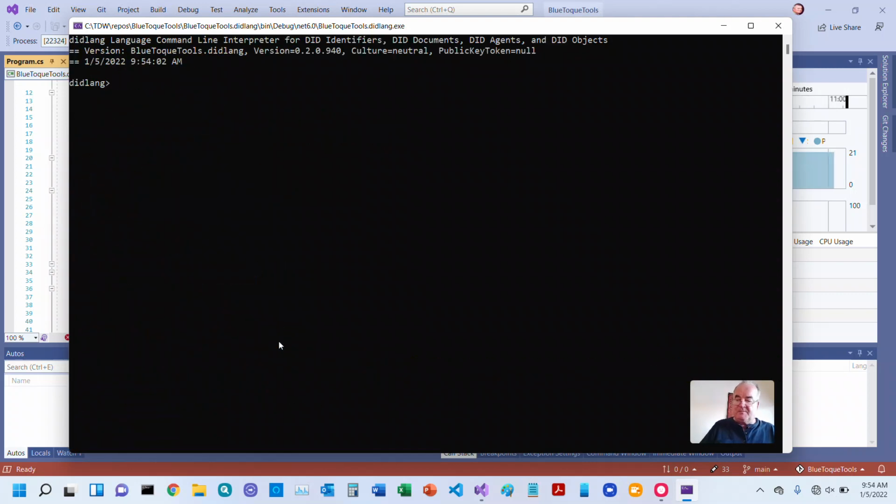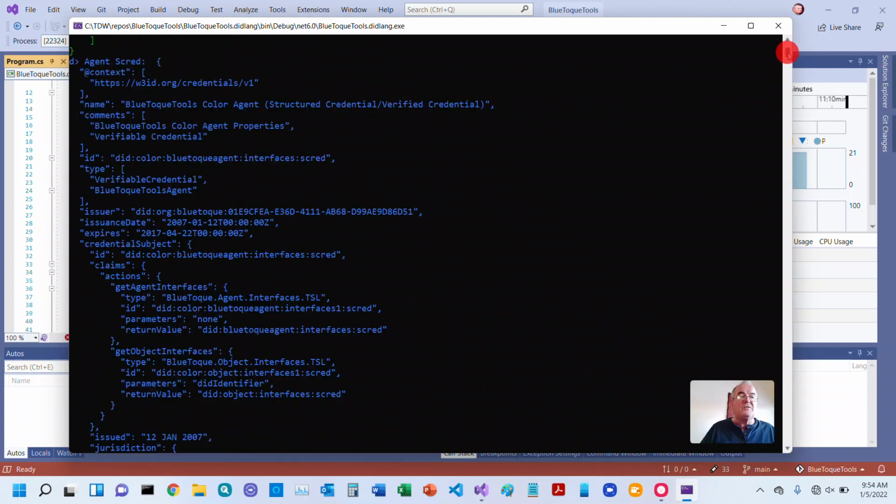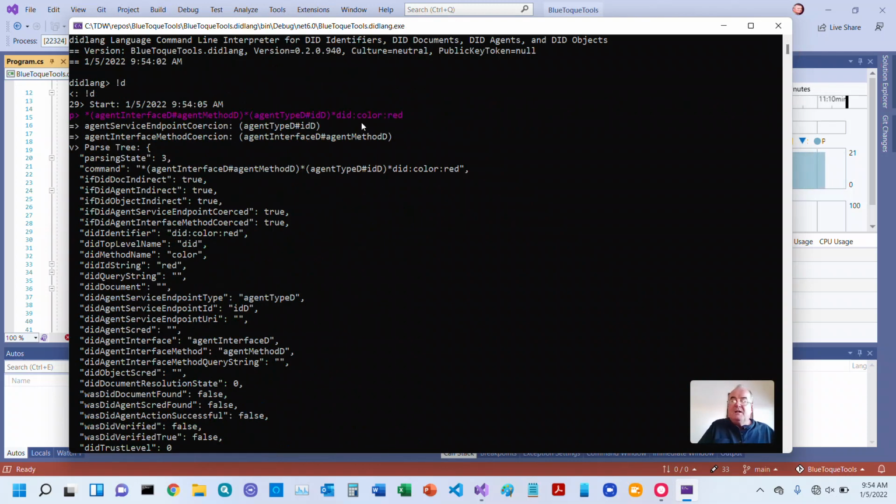If we do one last example, D, which is the most complicated, we scroll up to the top. This is doing triple indirection, overriding the agent type, the agent service endpoint type, and service endpoint ID, and it's overriding the agent interface and the agent method. So you kind of have to read this from right to left. Star did will always give you the did document.